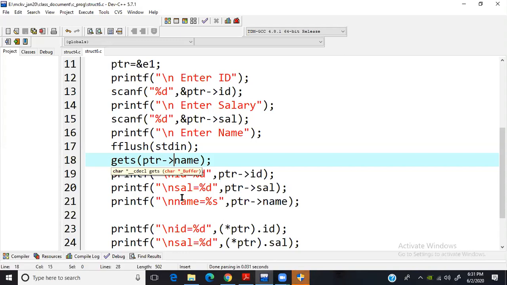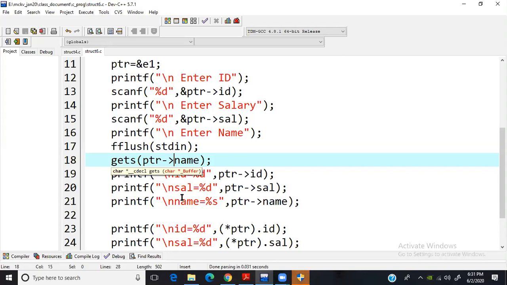I hope this much is clear. This is the basic pointer concept which can be used in a structure, and using this pointer variable, we can pass the pointer variable also to a function.